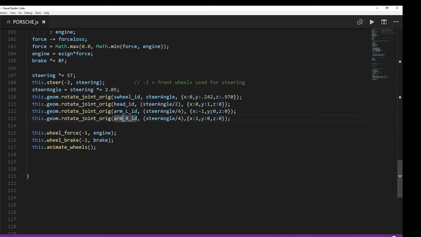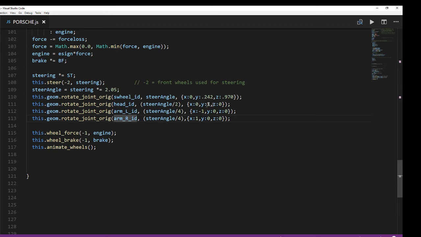So now the steering angle is going to be directly 1-for-1 for the steering wheel. The guy's head is going to be the steering angle divided by 2, because I only want it to move about half as much. And because the arms are long, through trial and error, I discovered that if I divide the steering angle by 4, the end of his hands will be about right if it rotates its shoulders.